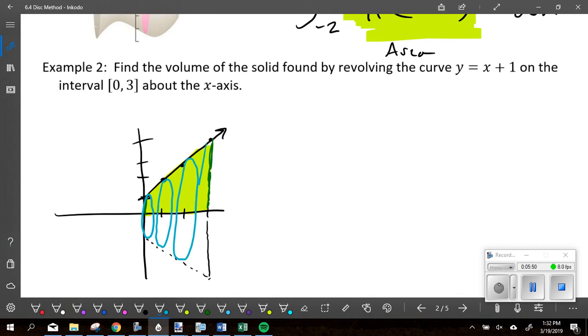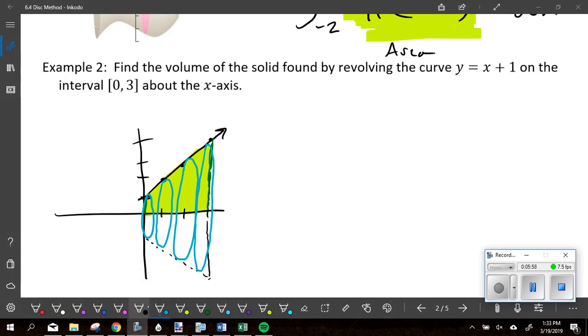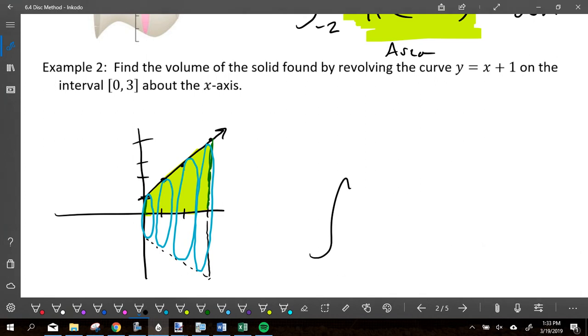I think drawing in the circles is very helpful for your understanding. We're finding volume. What do you need to do to find volume? Integrate what? Integrate the area of my cross section. Okay? And so that's what I'm going to integrate. Fill that thing in. Do the rest of this problem without me.